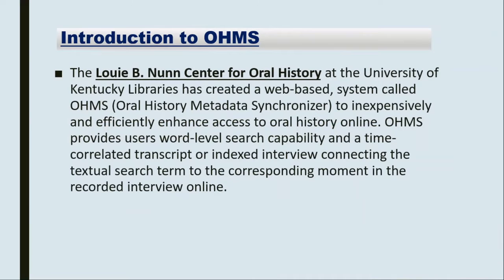OHMS is the creation of the Louis B. Nunn Center for Oral History at the University of Kentucky Libraries. Developed to provide efficient online access to oral histories, OHMS allows for word-level searches, time-correlated transcripts, and indexing, which provides a link to the precise moment in which a term or area of interest occurs in an interview.